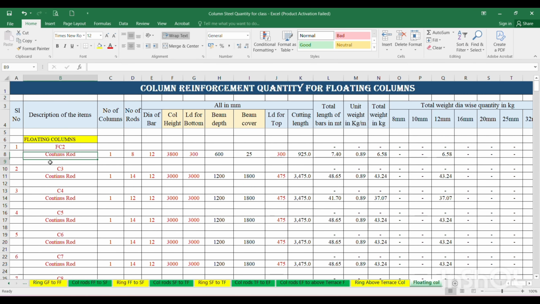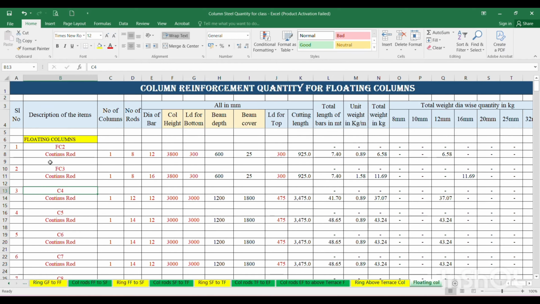And next is FC3. FC3, the number of column is 1 and the number of rod is 8 and the dia of rod is 16 mm. Height as it is 3800. This 300 mm LD for bottom, 600 mm beam depth, 25 mm beam cover and LD for the top.